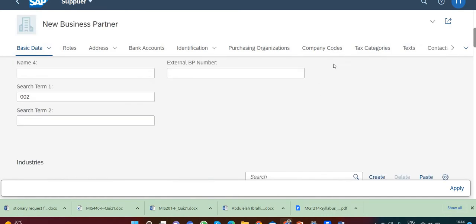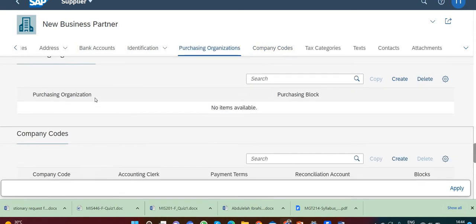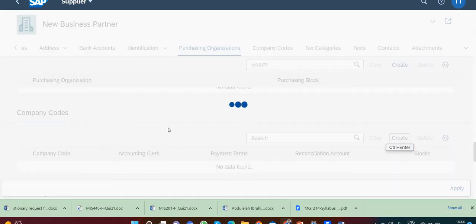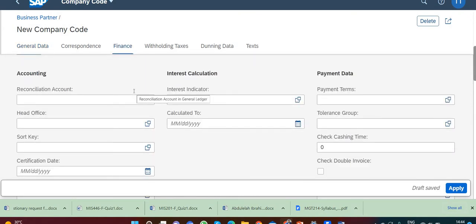So we have to go to company codes. In the company codes area, for your business partner in the role of the vendor, click create. This is the company codes area, and we will click create. Here we have to put the company code US00. Capital or small letters don't matter, as I repeat. Then after entering all this, switch to the finance tab. In the finance tab, we have to enter 3 and then so many zeros, in the reconciliation account.